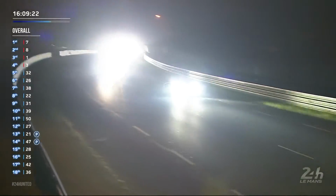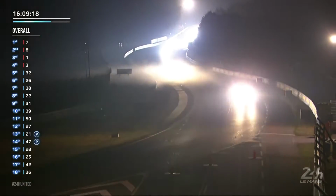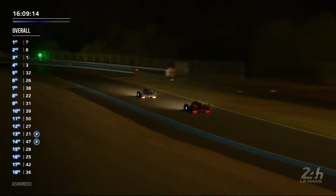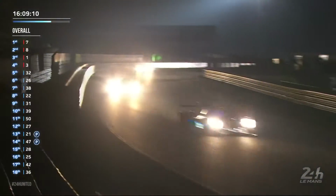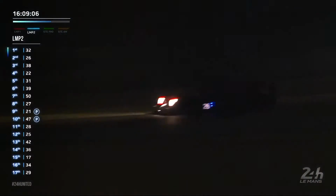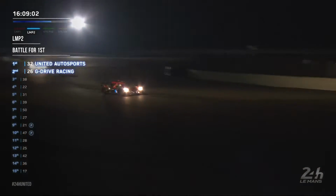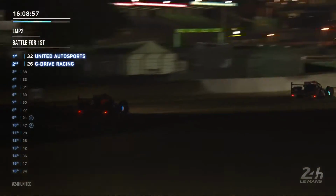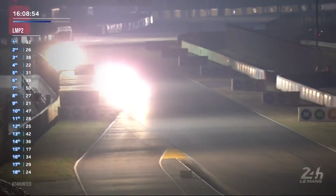That marshal's still waving. That's potentially a green flag, but really strange conditions going into the Porsche curves there. There is a tunnel underneath the track, but it's a bit further round. It's more at that point. Yeah, it's actually at that point they've just overtaken, where you've got a brilliant battle. Alex Brundle now with Jean-Eric Verne stocking exactly the opposite it was before. And Anthony Davidson is only 1.3 back from it. There might be a couple of cars in between them, but that is going to be very, very tasty.